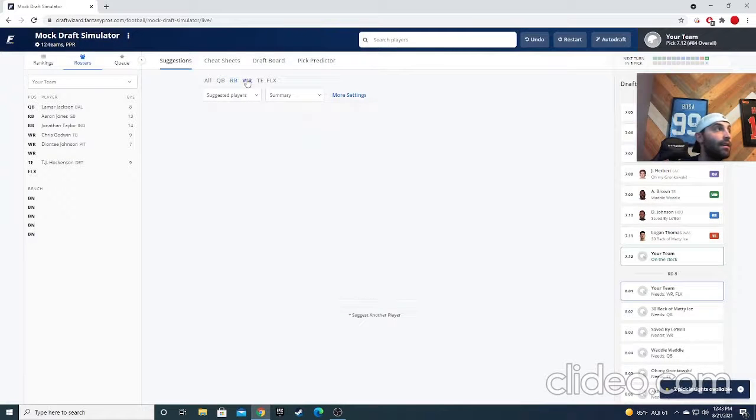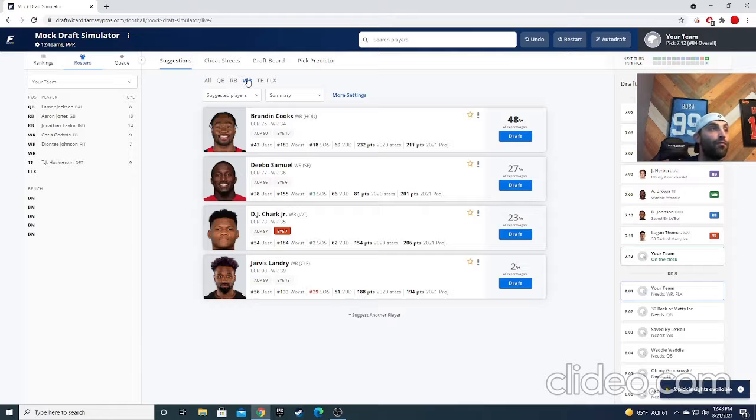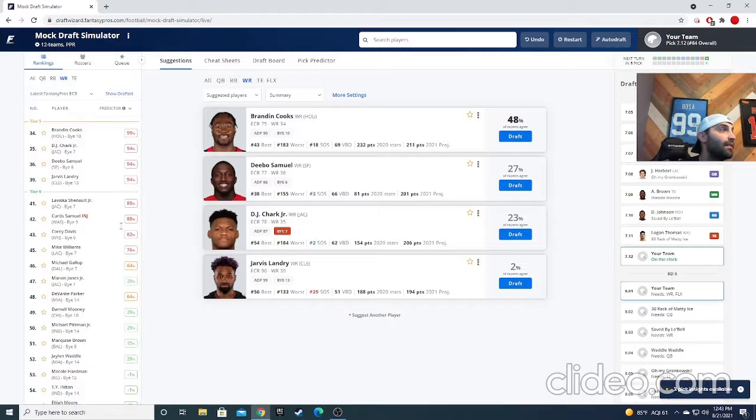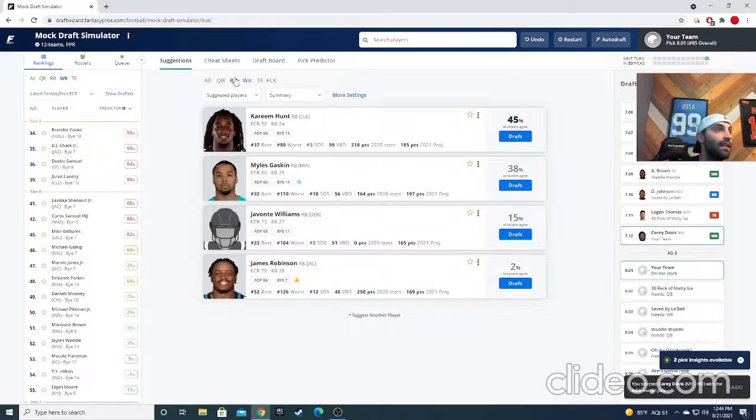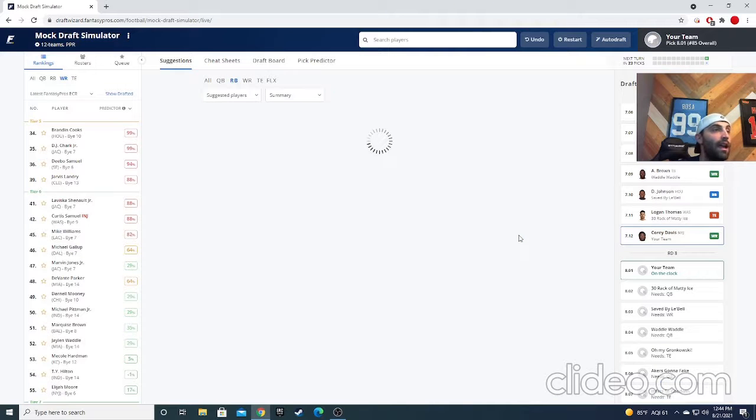Right here, I'm probably thinking about getting my third receiver. DJ Chark is my personal favorite on this list. Let's just see if there's anyone else that I like. Still got Corey Davis there. Remember, I'm really high on Corey Davis, if you watched my last video. So I'm probably locking in Corey Davis here as my wide receiver 3. And then I'm probably going to go Javonte Williams, and I'll explain why after this.